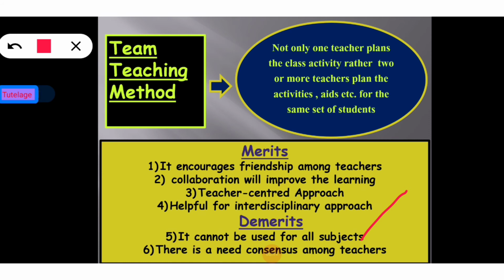Obviously, both two or more teachers plan the activities and aids, etc. for the set of students in the team teaching method, and it cannot be used in all subjects. Next, there is a need for consensus among teachers regarding the teaching methods, teaching aids, teaching strategies, etc. to be used.